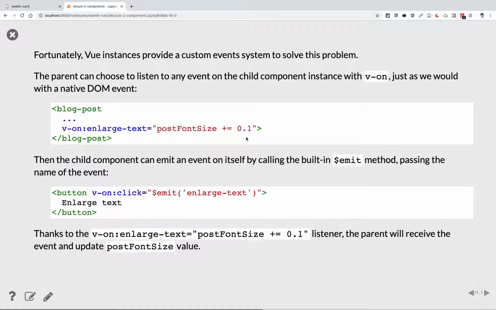There's a couple of things here. First, enlarge text is something new, which is called a custom event, which you have to define yourself. And this part is the action. If you remember, post font size is a variable defined in the Vue instance, so we just increase the value by 0.1. So what it's saying here is that I'm going to do this event handler: when this enlarge text event happens, I will do this action.